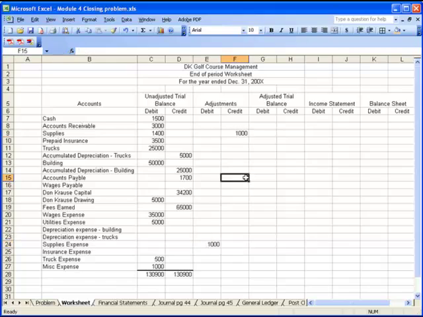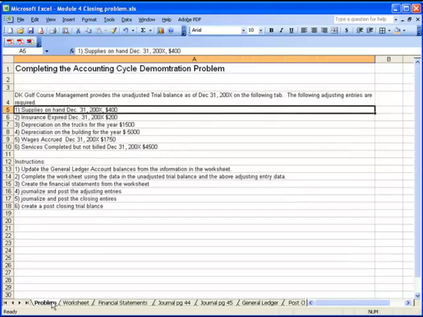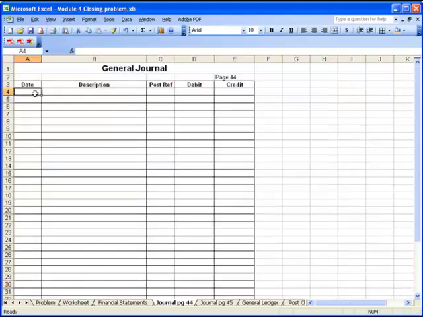Now, as I noted in the lecture, if you're more comfortable journalizing these adjusting entries before you transfer them to the worksheet, that's quite all right. You can go right to the journal, and for purposes of this problem, I will simultaneously journalize the entries as I put them on the worksheet. So if we go here, we're going to call this page our adjusting entries, and this would be December 31st.